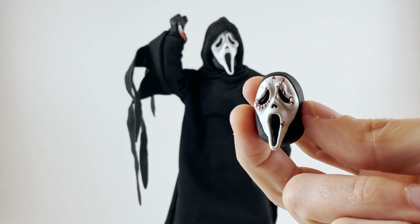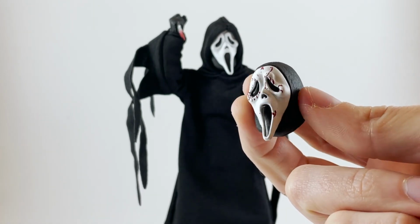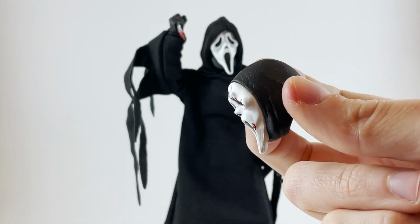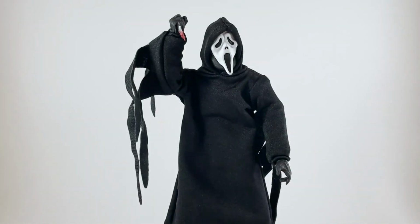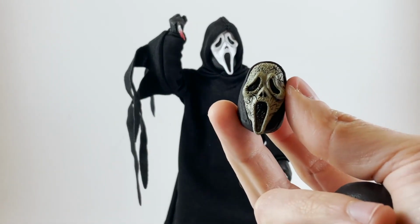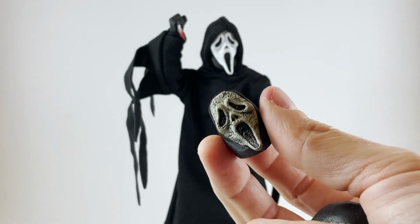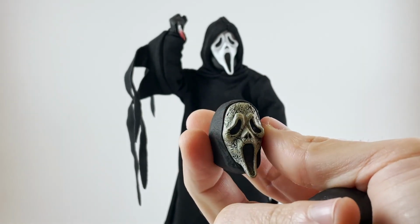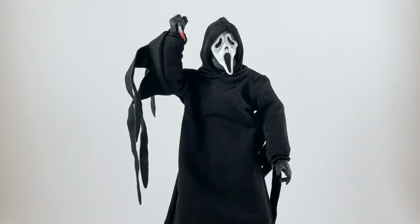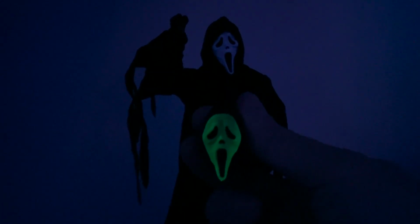It actually reminds me of the costume variant from when we were kids, where you had kind of the pump and you can pump the blood through the mask. I do remember that mask. Then we kind of have the zombie, or I've heard people refer to this as like the witch version of the mask. Again, something that I do remember seeing on shelves. And then we get the glow-in-the-dark mask. Look at that. Beautiful. That thing glows like a charm.